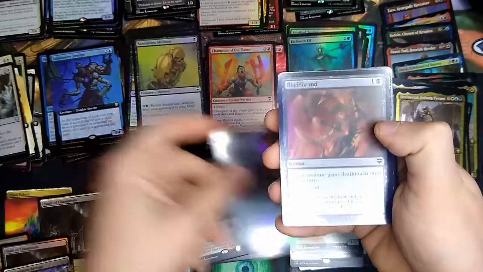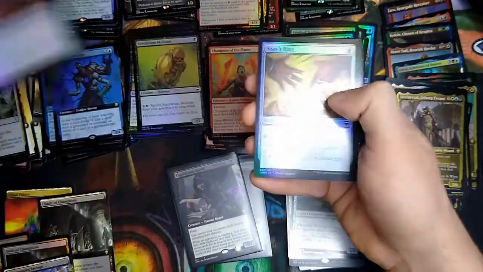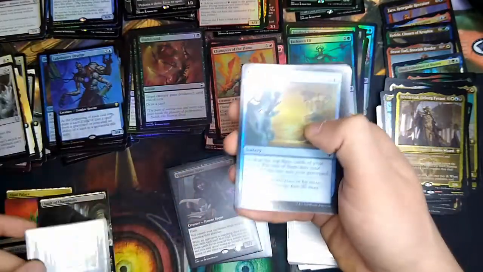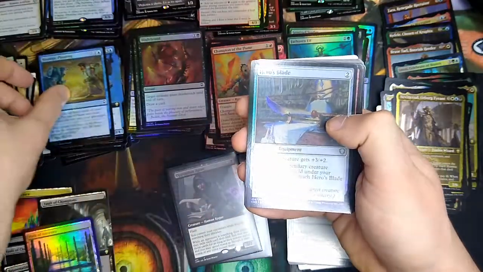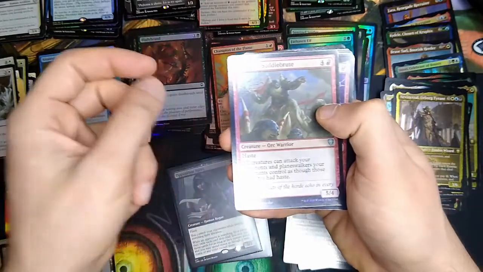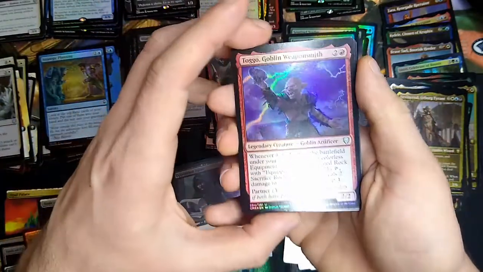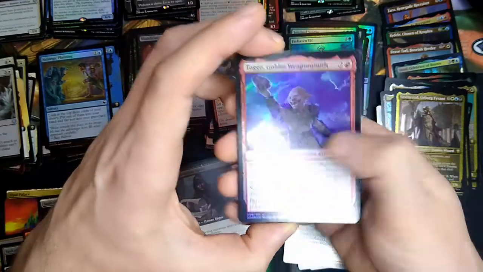Howling Golden to start with. Not one of them yet. Blade Brand. Sisay's Ring. Path of Ancestry. Strategic Planning. Hero's Blade. Frenzied Saddleroot. Then we've got a Toggo Goblin Weaponsmith. We've not had one of these yet. He's the guy who makes the rocks.